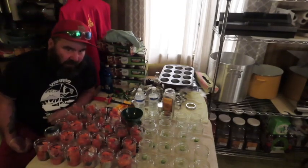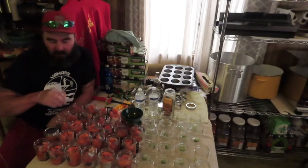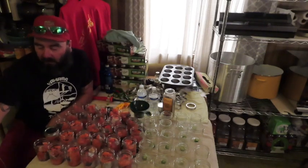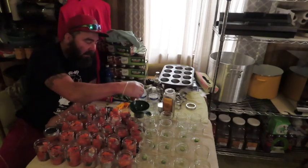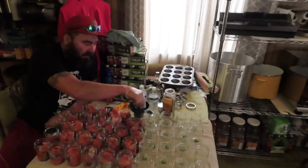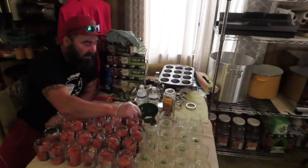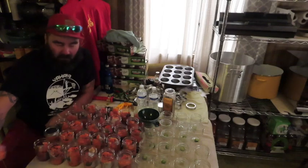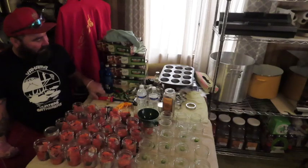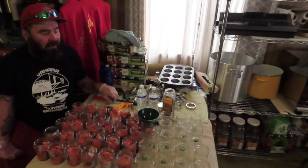Instead of starting right from the very beginning, I kind of got some done before I started recording. Now the chunks of salmon that I have cut up, I'm using my funnel and putting them in there, so that I don't get the walls or the top of the rims all wet or anything that will mess up my seal. So I'm now doing half pints, and I have chopped up jalapenos from the garden, and I had stuck them onto the bottom.